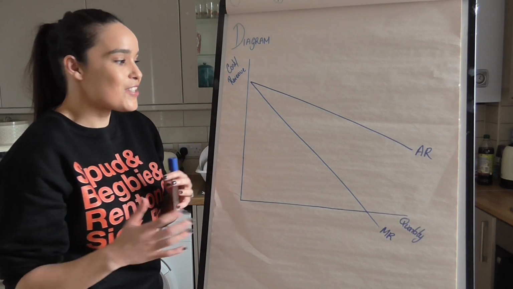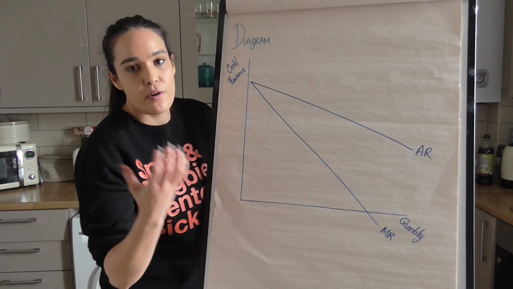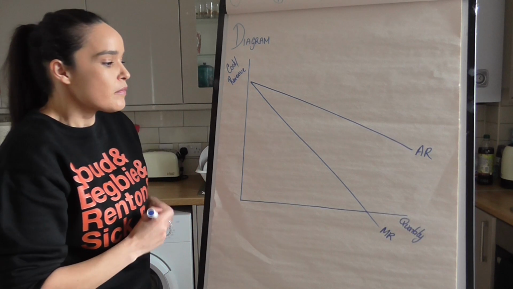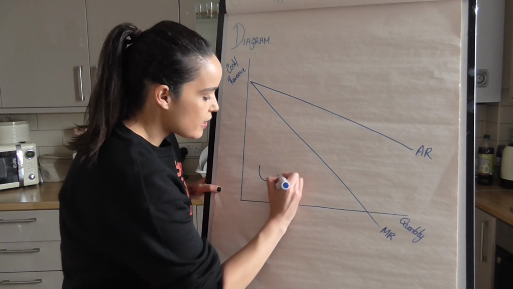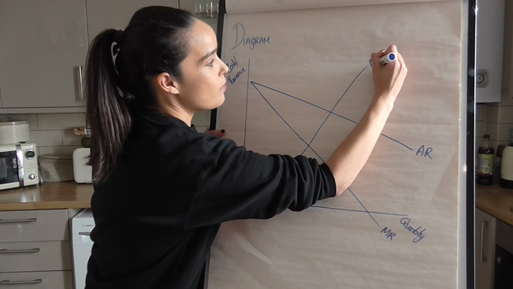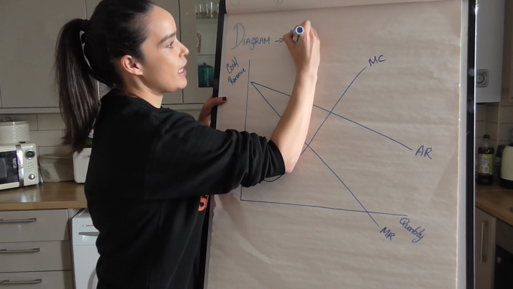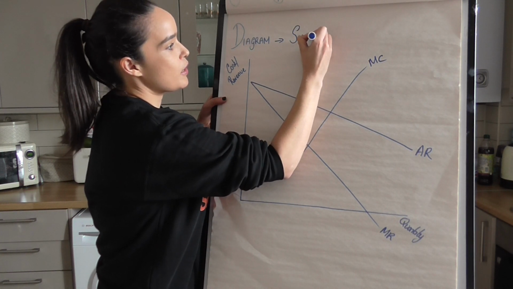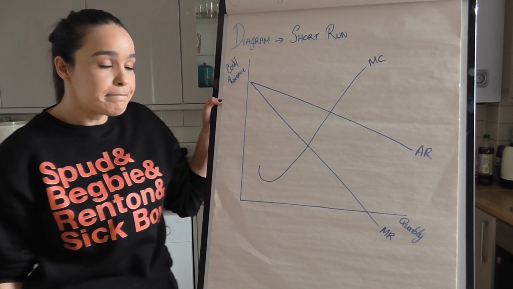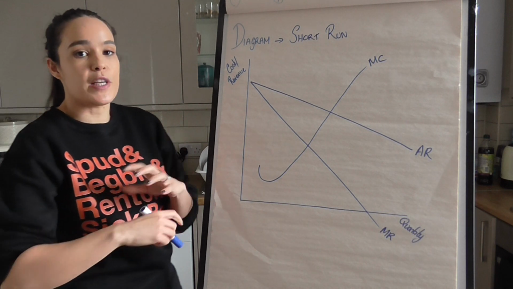Now, that's not something that we represent on the diagram particularly, but it's just important for you to be able to know in your mind that they are going to be higher. So our marginal cost is all exactly the same, that kind of Nike swoosh here, and that's our marginal cost. And this is where we're going to use the short run here. So we're going to talk about monopolistic competition in the short run. So we're going to assume that they're going to be able to make some profit.